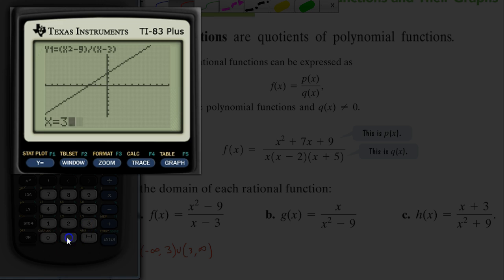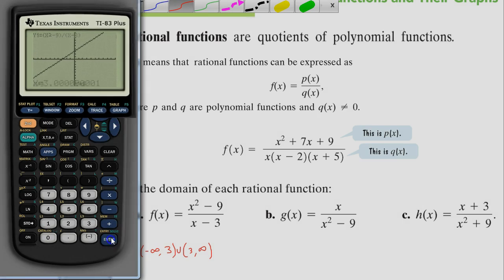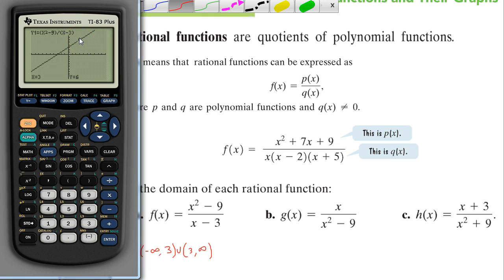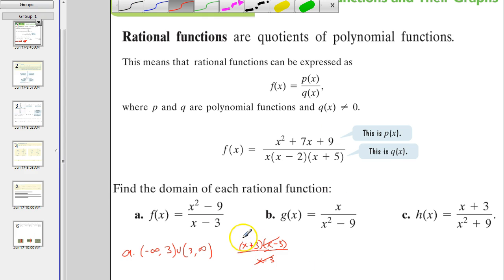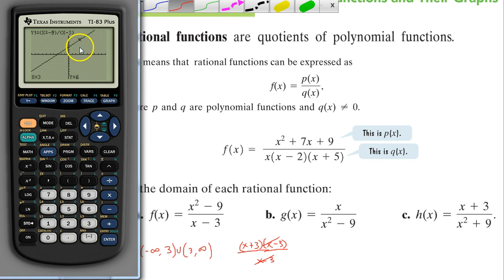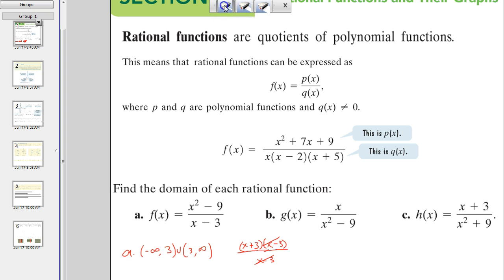And if I put in something like 3.00000001, again I'll get 6. That's basically where it was. Again, if we look at what this thing reduces to, just x plus 3, if I plug in 3 there, 3 plus 3 is 6. And that's what we're getting. We're getting something really, really close to 6. But we can't plug in 3. It should look like it was 3 because I put in so many zeros, but I can't actually put 3 into this thing because it's restricted the way it's written. It would reduce to something where 3 would be restricted, but that's not the way it was written initially, so that's what we have to go with. So 3 is restricted. It's not in the domain. Keep that in mind.